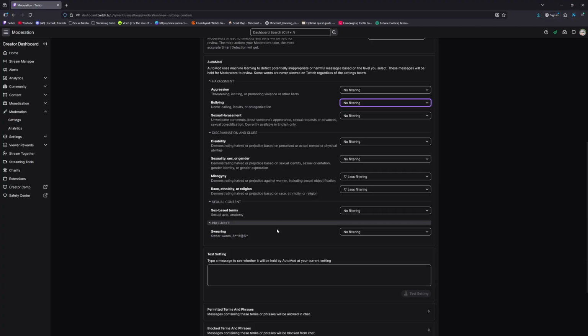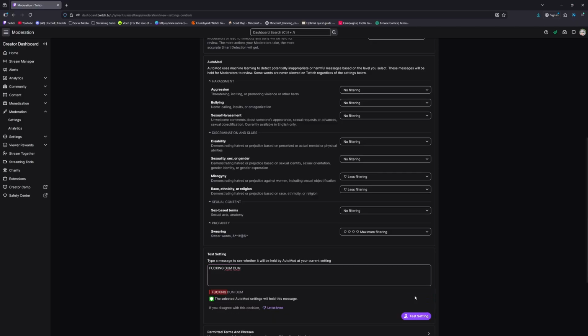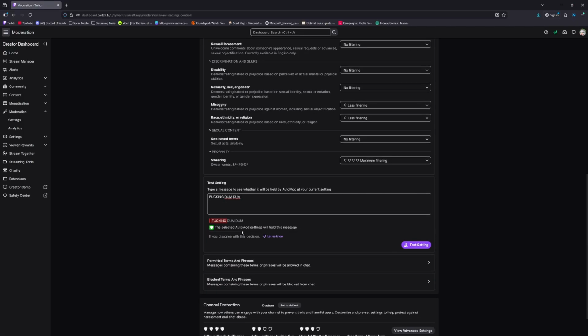If you set these all to max, so if we don't want any swear words here, we can say "effing dumb," and click settings, and look, this one would have been held, and then the moderators can decide to let it through or ban the person.